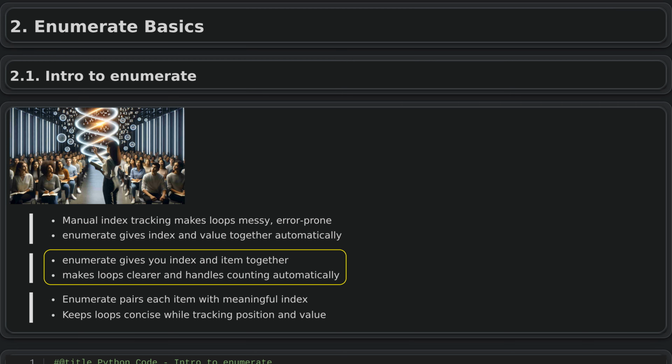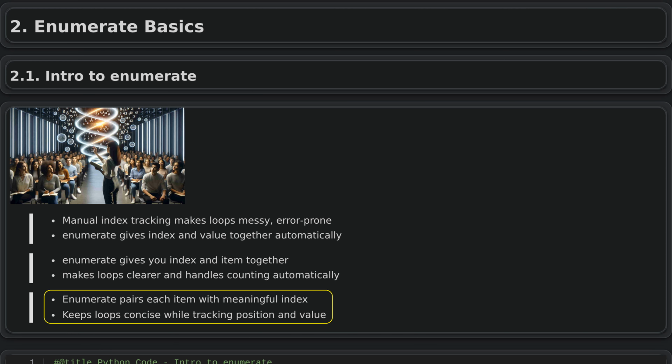You can think of the enumerate function as a helper that moves through a sequence and gives you both the position and the item at each step. It automatically keeps track of the count, so you do not need to manage indexes yourself. This makes loops easier to read because you are clearly working with both the index and the value. For example, when processing survey responses, enumerate lets you access each response along with its position in the dataset, similar to a row number in a spreadsheet, without any extra work.